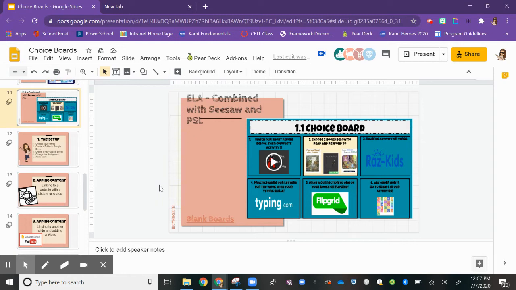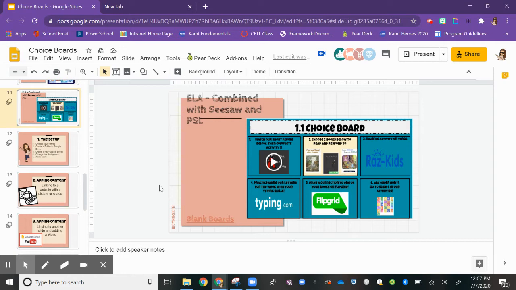Google integrates well with our other platforms, which is why it's Google Slides and we're not saying PowerPoint, although you could do something similar in those programs. Finally, no matter what platform of e-learning or tools we use as a district, even if those would change, you would still have access to the resources you create through your Google Drive. That's one thing that will not change.